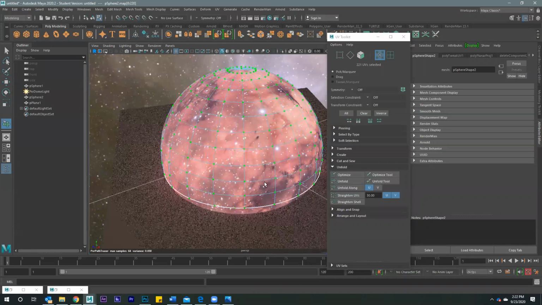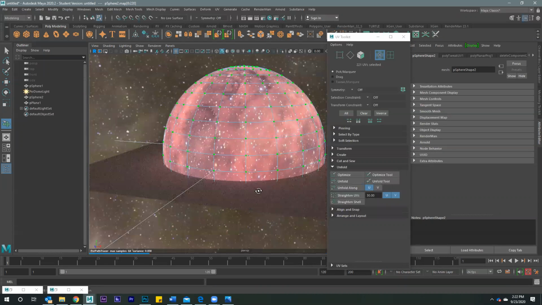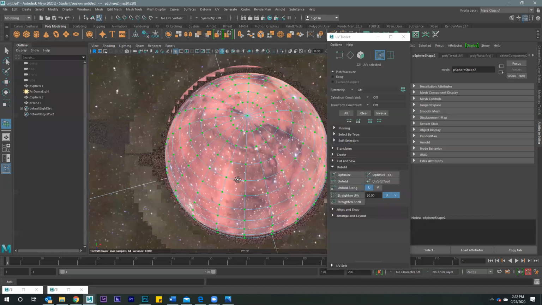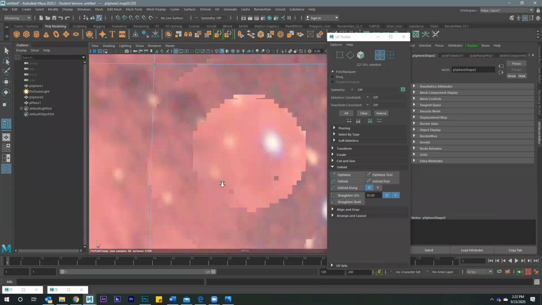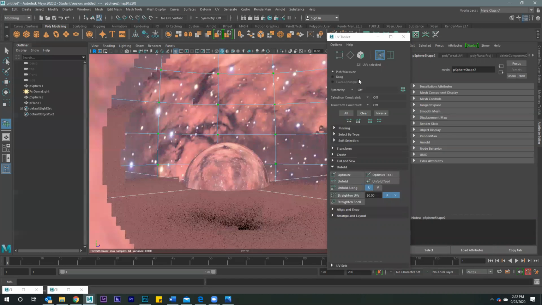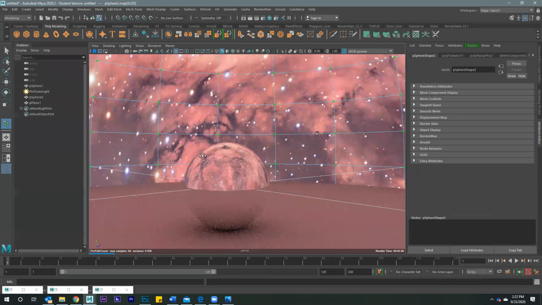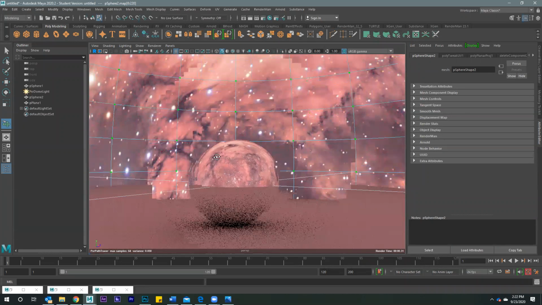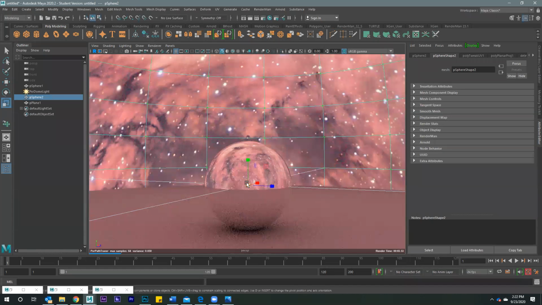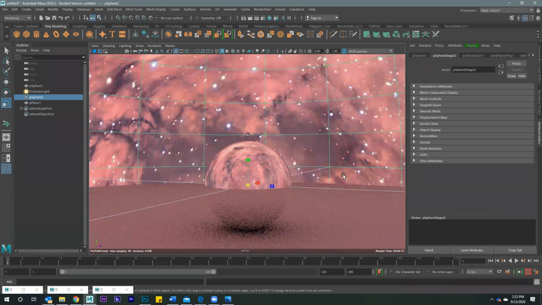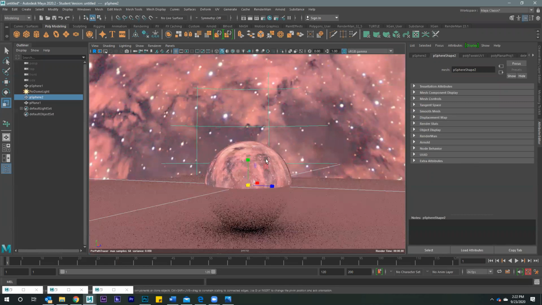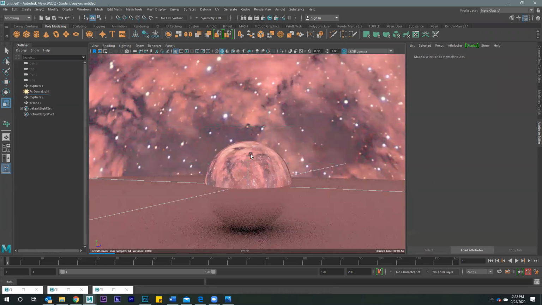So it's not going to stretch too badly. It's going to look fairly seamless. And most importantly, if we go inside the sphere, what's going to happen is when we have a camera that moves, it's going to track that sky now. And we actually want to scale that sky up to something quite large so it properly will track.